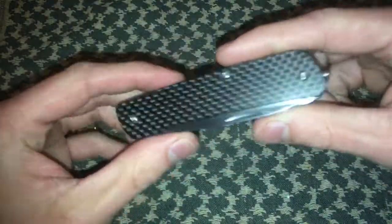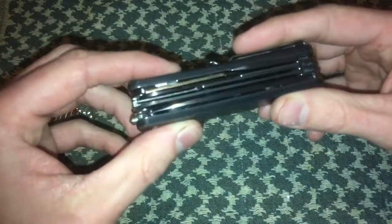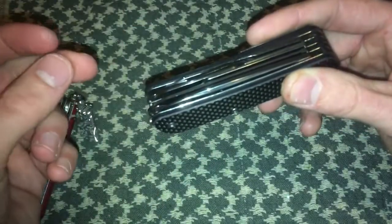So, very disappointed in the Tech Tool 7. The quality is there with the materials. It's just the fine details that are missing. The scissors don't have that spring. You're not getting the half detent with the bottle opener / medium-sized flathead. Not getting that second blade. Could do without that rescue hook.